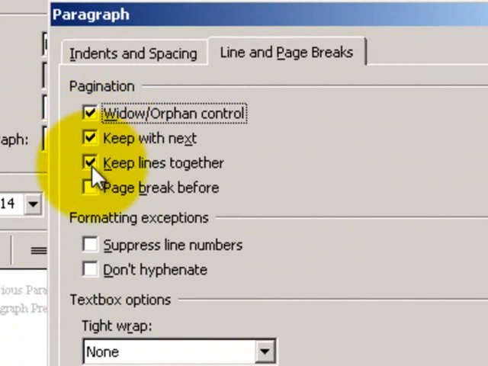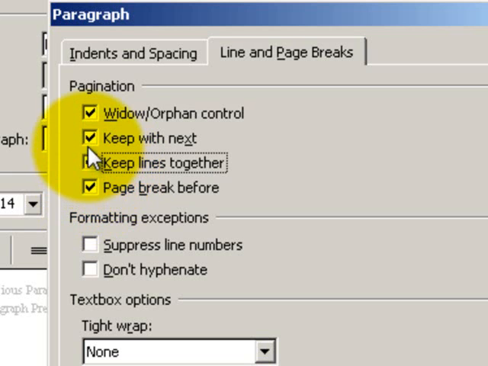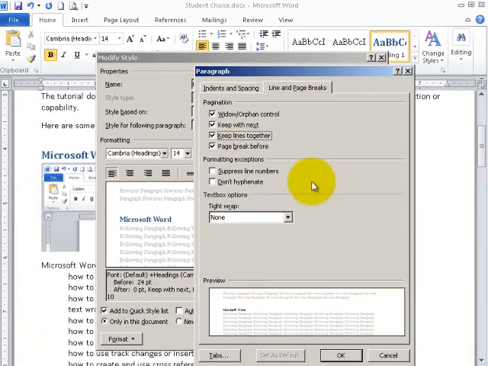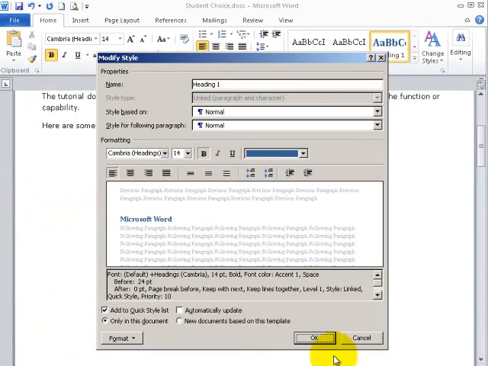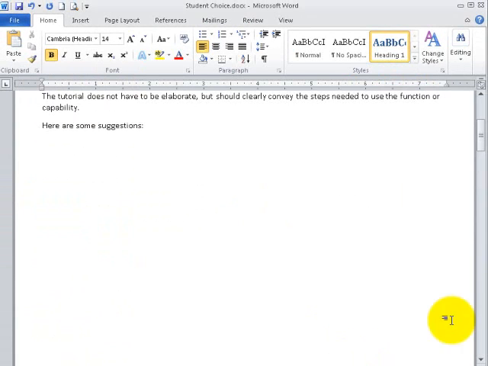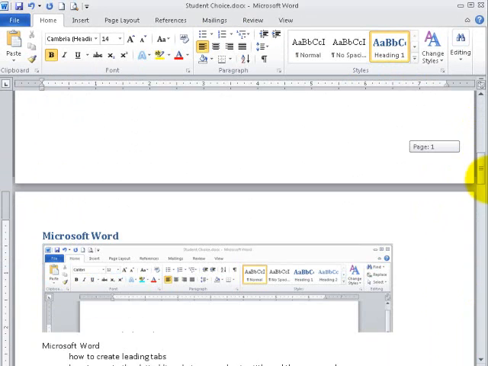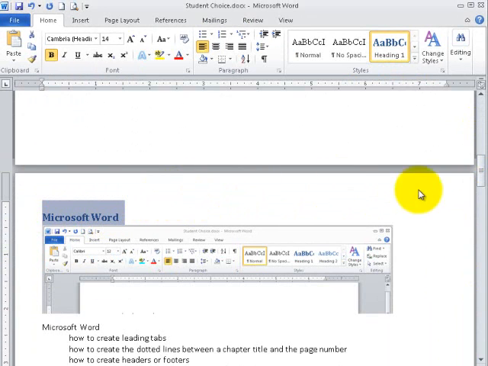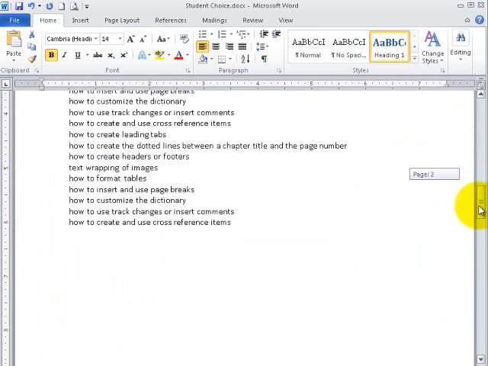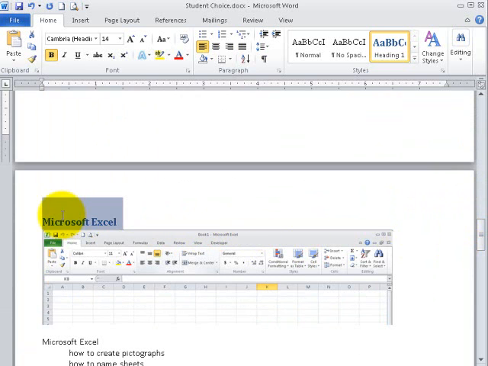In this case, we want a page break before. It doesn't matter about the Keep Lines Together or the Keep with Next, because most likely when you start a new page with the header, it will be with the others, but we can leave them for now. So let's click OK, OK, and now every time there is a Heading 1, anything styled with a Heading 1, it started a new page.